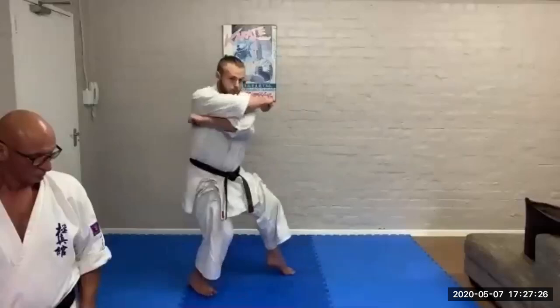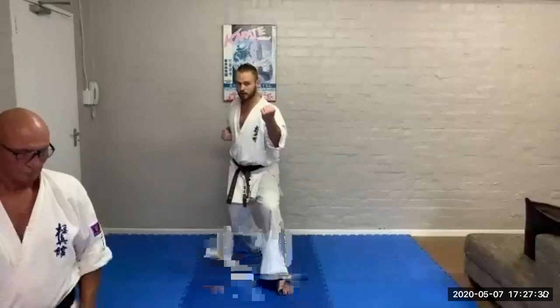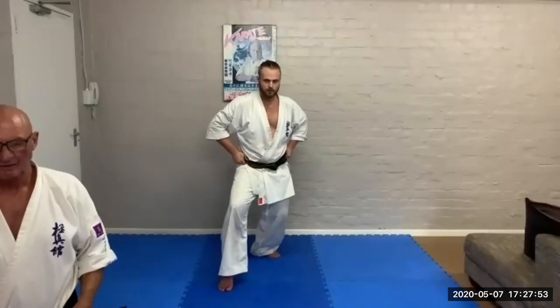So just from here, I want you to step back, Shiran Uchiyuki, and back to the position. Step back with your right leg first. Left leg in front. So you're going to block. Let's maybe just start here, just to make it easier. So step back with your right leg. Right leg back. Left Kokutsudachi. Knee.